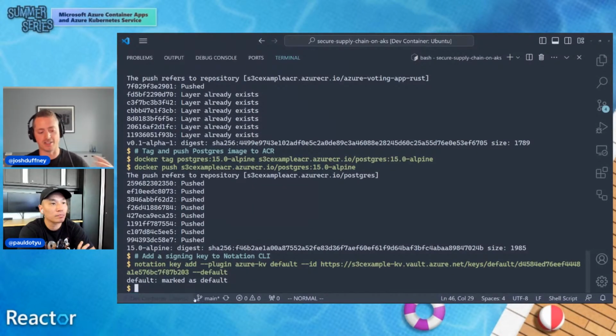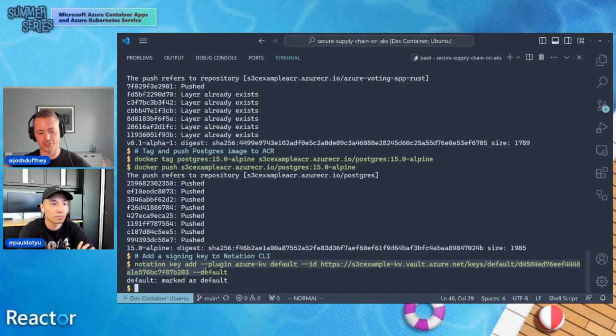But now that it's installed, the very first thing I had to do is add the key, so that way it has the ability to access the certificates in there. And what you need for that to identify the key vault is the key ID. And so I grabbed the key ID using the Azure CLI command for that. And then I added it to notation.